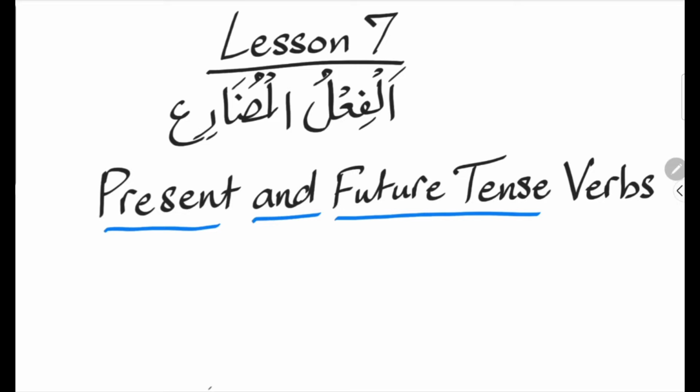Dhamirs, الفعل الماضي and الفعل المضارع are the foundations of the Arabic language. So make sure you know them memorized properly. It'll make all of your future lessons much easier. Also understand that just like الفعل الماضي, الفعل المضارع also has 14 sighas or verb forms. And just like الفعل الماضي, you have to make sure you memorize the whole table properly.